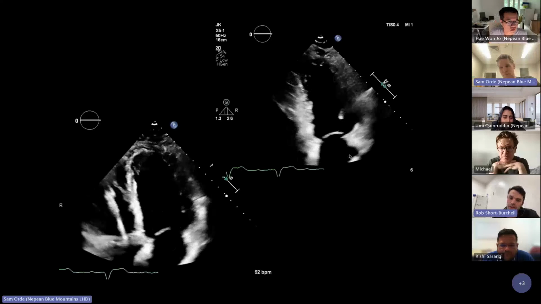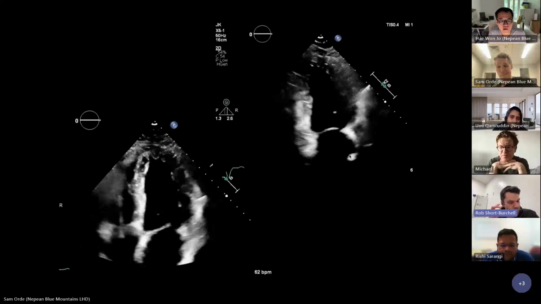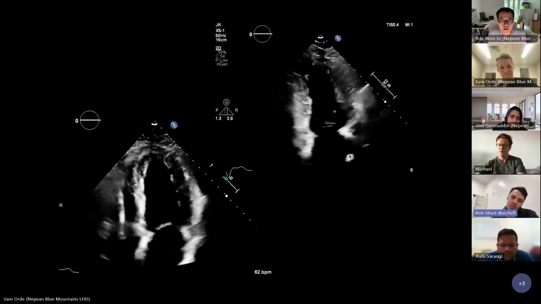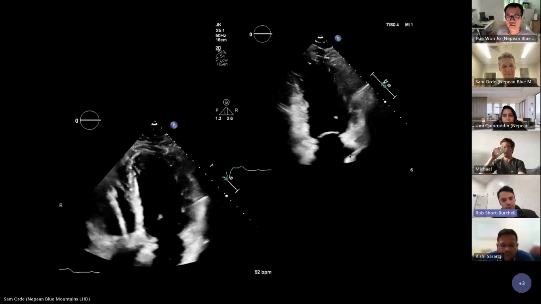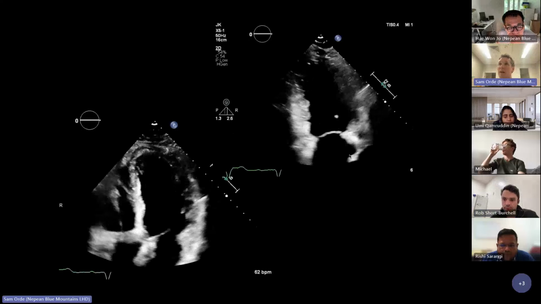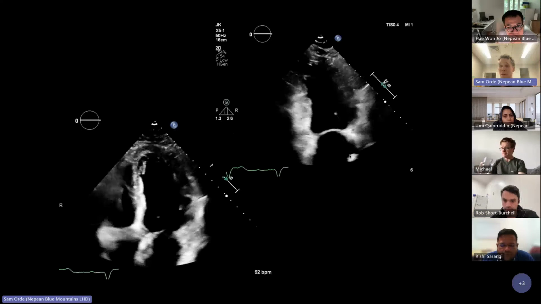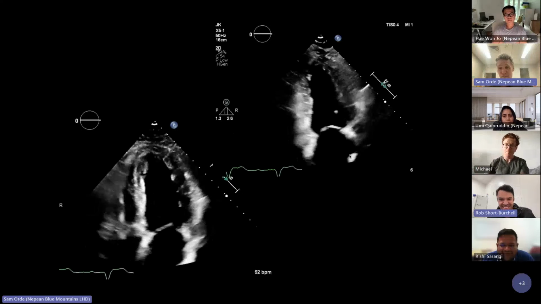So I don't know what your thoughts are, Sam. Well, you just said you do a lot of subjective. So from a visual estimate of ejection fraction, I'd probably say it's around 40 to 50%. Good job. So I'd agree. If you're going to give a range, you might as well just give the value in the middle, which in yours would be 45%.